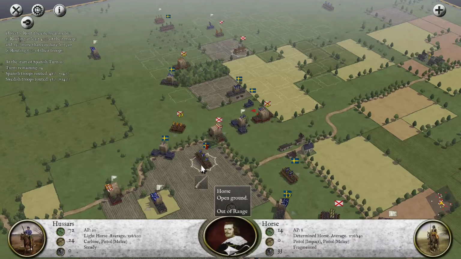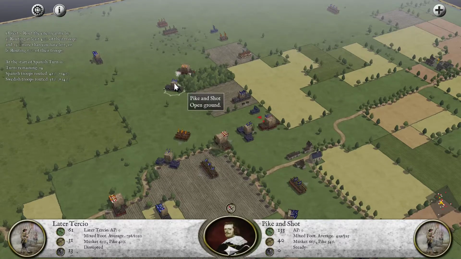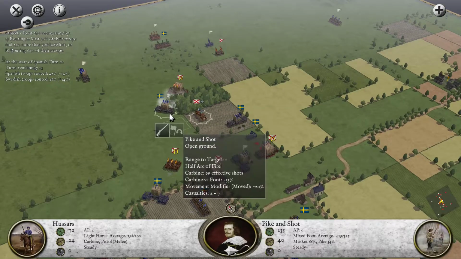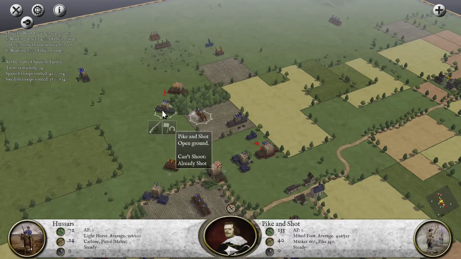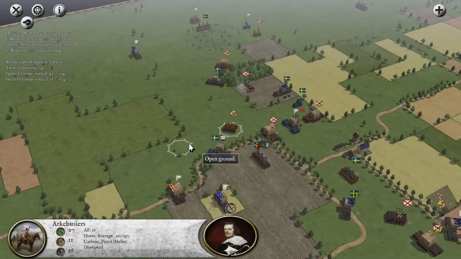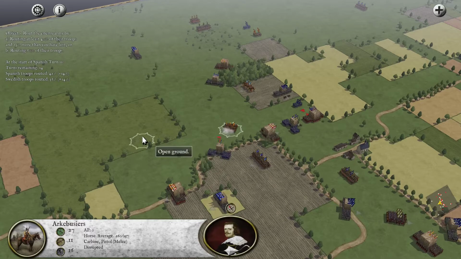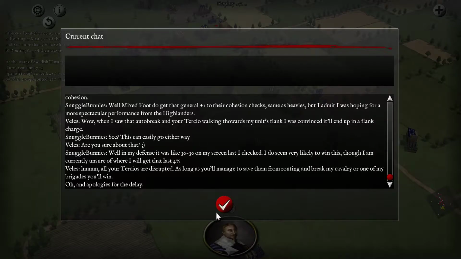What? Threaten the charge? We'll be able to reach them easily. Turn and fire. We can't run. Let's assist this unit with fire support. Are they close to auto break? No. Ugh. Next turn.